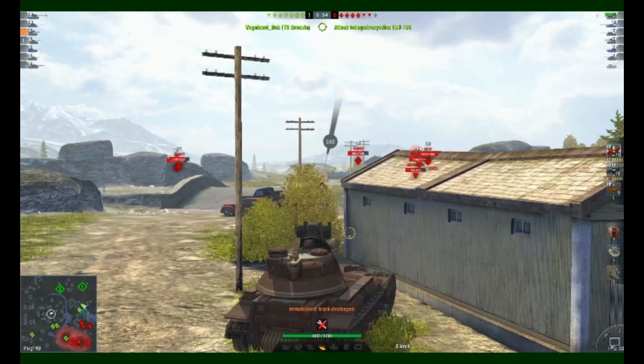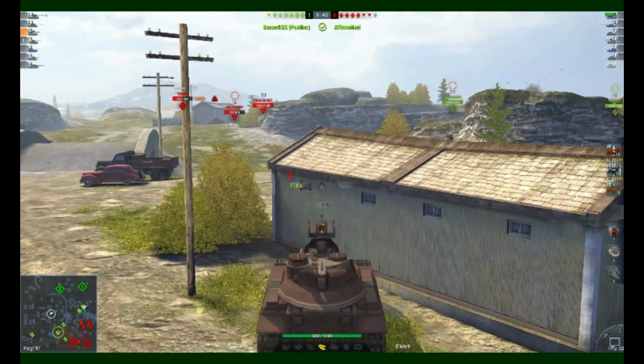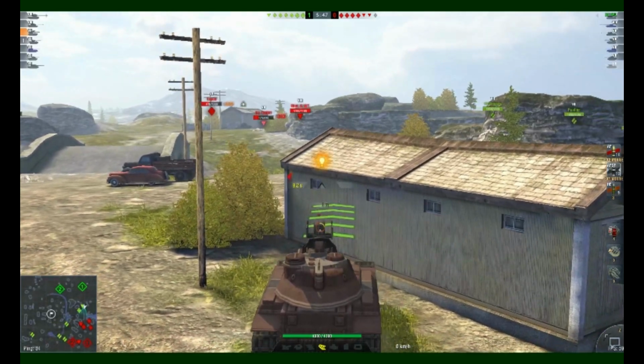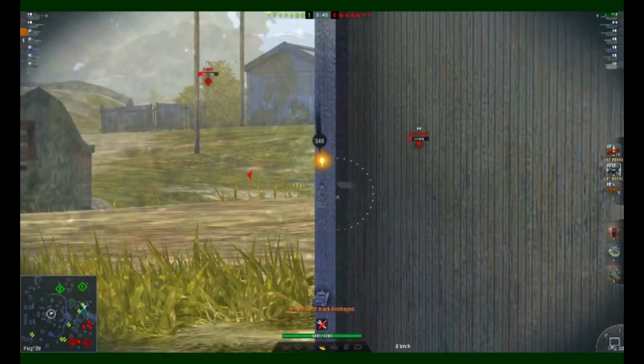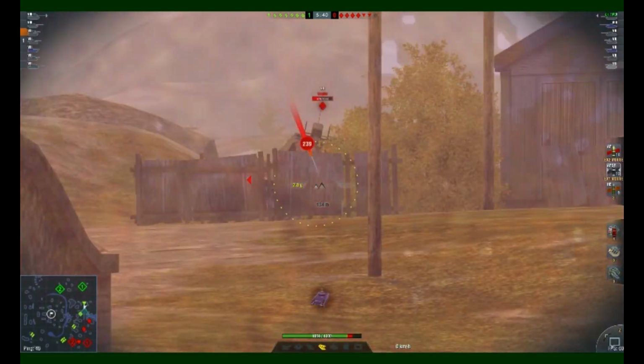Now I'm just side scraping. I take one, I think, from the IS-3 there firing APCR. I put another one into the enemy Lupus, setting him on fire. I take another one on my tracks. Again, enemy Lupus is firing APCR.